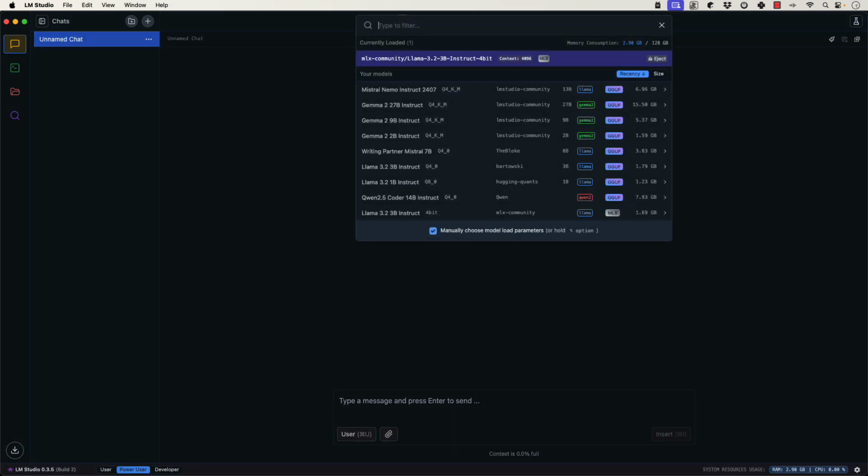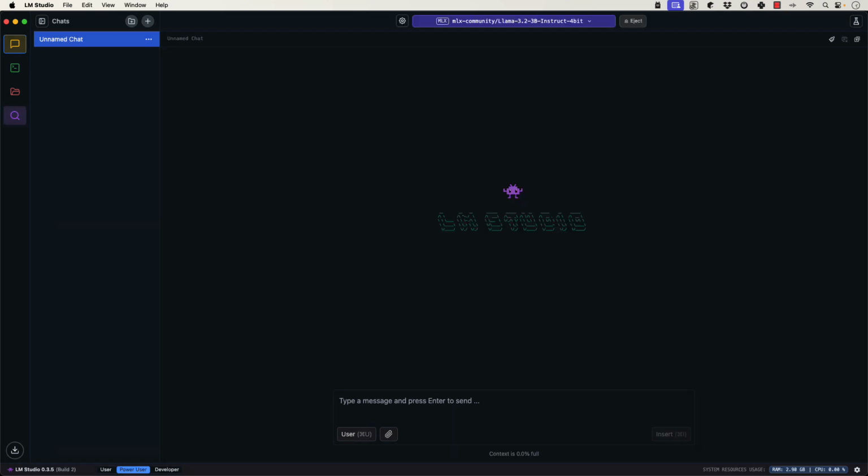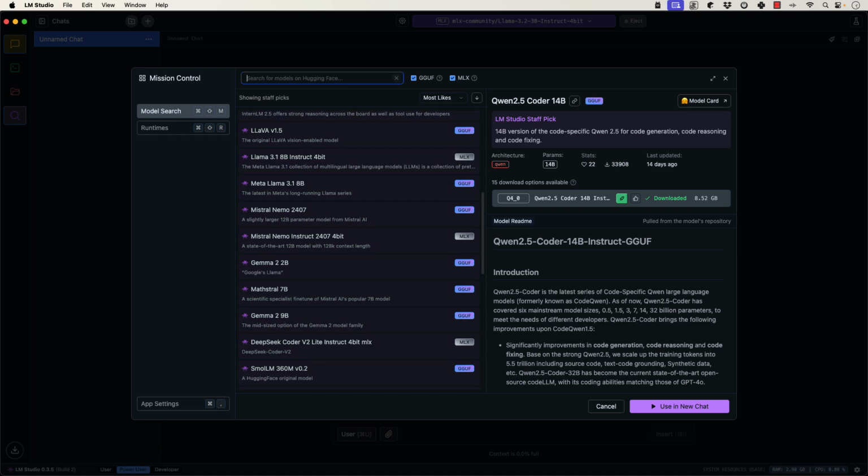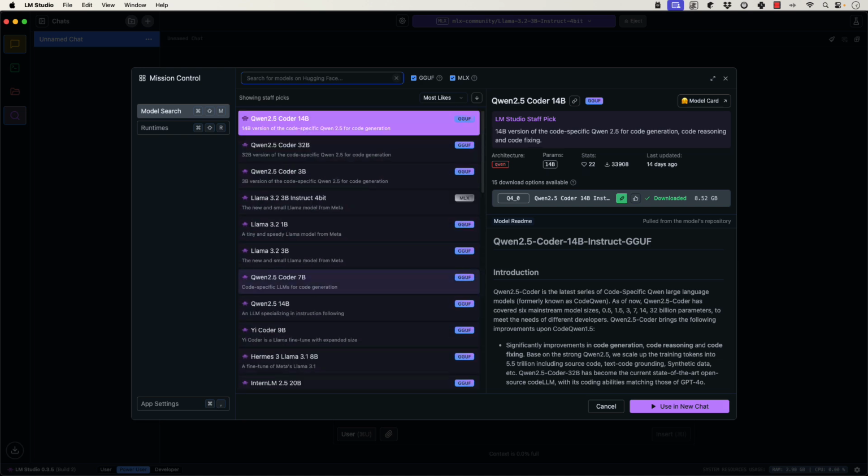Now I have a whole bunch of models here, but what you can do is just go over here to the left-hand side, click on Discover, and you can find a good model to take a look at. Now we talked about model sizes before, and you can see here that we have some of the same ones available. We have that Llama 1.2 billion parameter model. We've got a 3 billion, etc. We've got Qwen Coder, on and on and on. The list here is even huger because most of these come from Hugging Face. HuggingFace.com has a ton of different models on it.